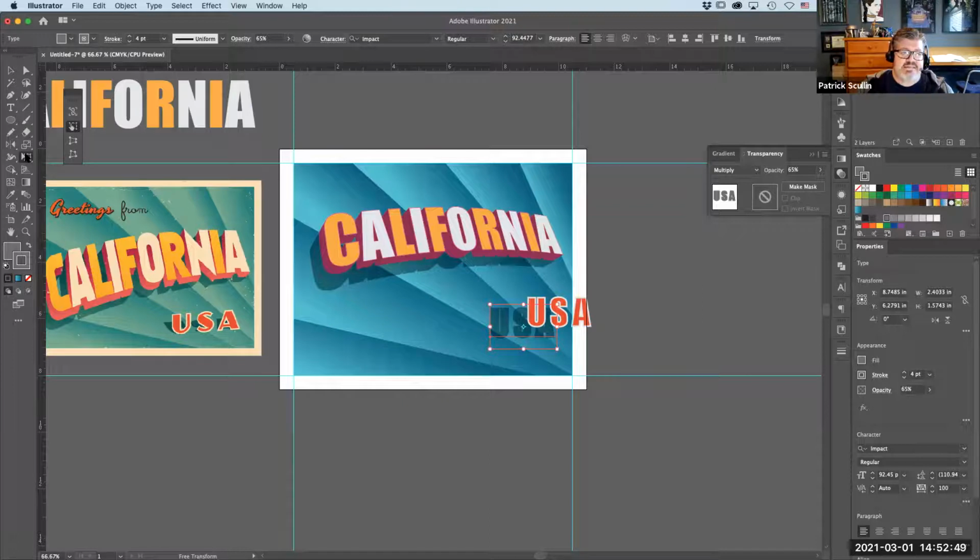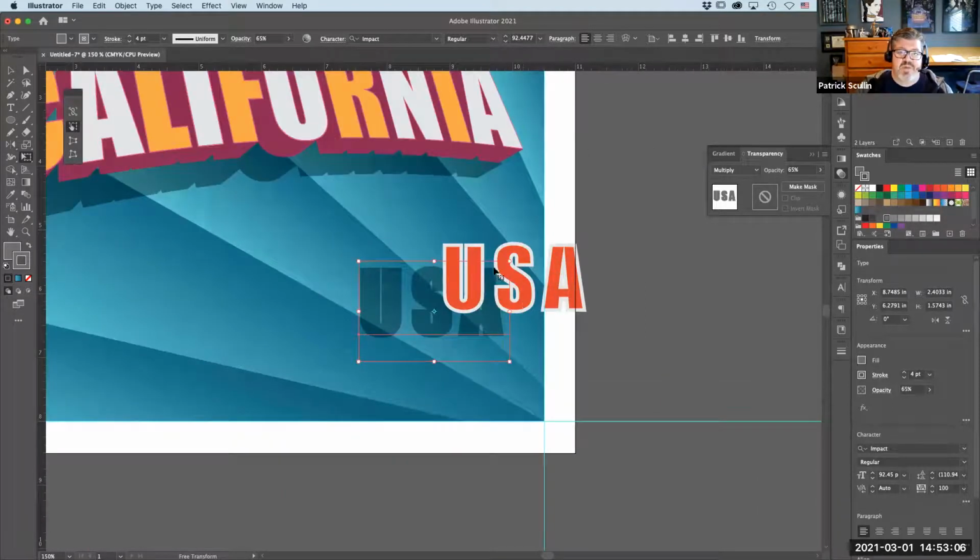And in this case, I'm going to click on the tool and make sure that it is on free transform. Notice how you have these little adjustment circles on the corners of that USA object. I'm going to zoom in a little bit. If I move my cursor to the middle and I just tilt and tug and drag down, notice how it now stretches those letters so that they go in a cast shadow style backward. And I can keep doing that from the middle.